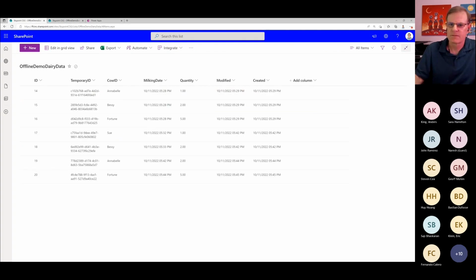What kind of delegation limits are there on those two functions, load data and save data? Since you're sending it to in-memory, I don't believe there are any delegation limits. Delegation limits are usually when you're going to an online data source like SharePoint or Azure SQL. I haven't seen any issues with that, although I haven't tried to stress test it. And I do know that there are no delegation limits when you're filtering collections.